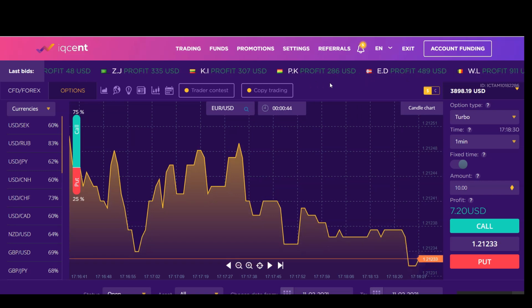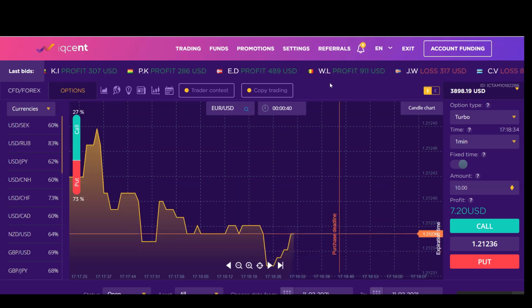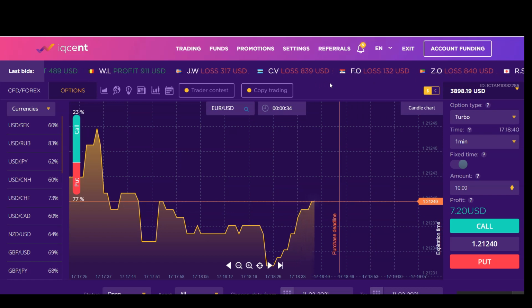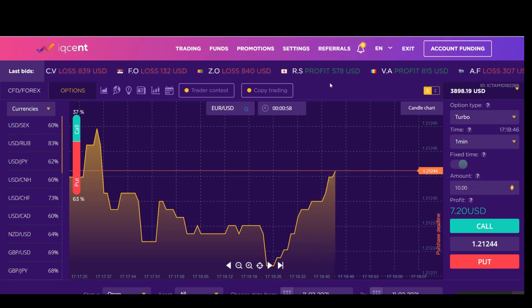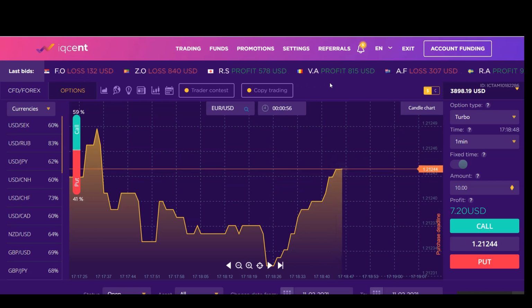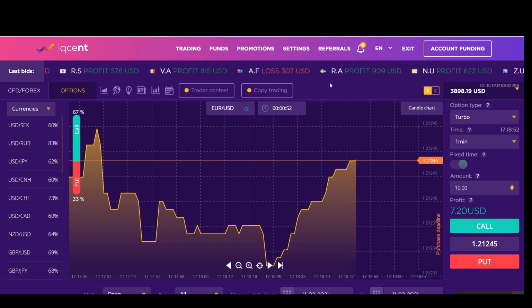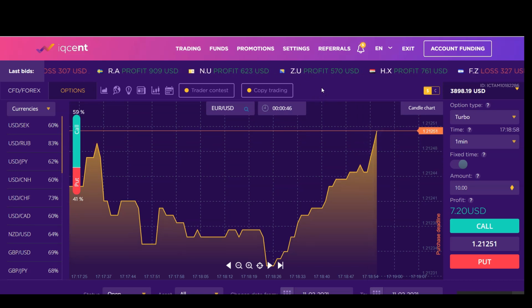Now, high frequency trading involves buying and selling securities such as stocks, the Forex market, and cryptocurrency at extremely high speeds. Traders may hold the shares they buy for only a fraction of a second before selling them again. According to the Wall Street Journal, transactions can be measured in milliseconds. Now that's really fast trading. So let's go over how you trade in a brokerage doing high frequency trading.